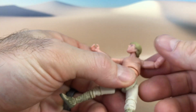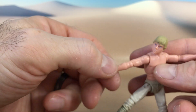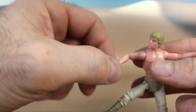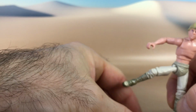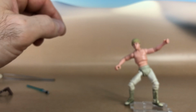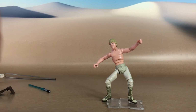And you can see the... Oh, there is forearm articulation, just superior to the... well, I should say proximal to the elbow. But nothing at the wrists on either side that I can see. Now, here's something I want to experiment with, and that's to see if I can get the head of the original Trilogy collection, I'm sorry, of the Vintage collection Luke on there.